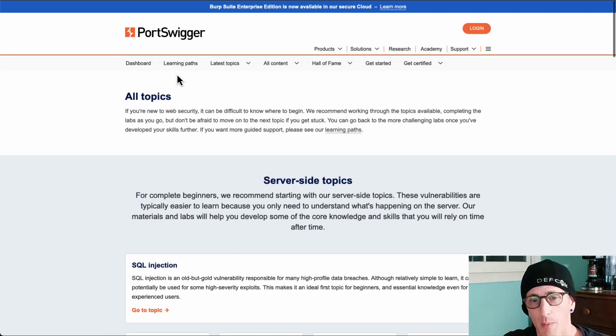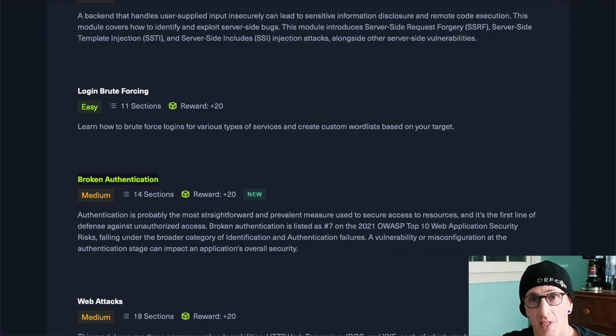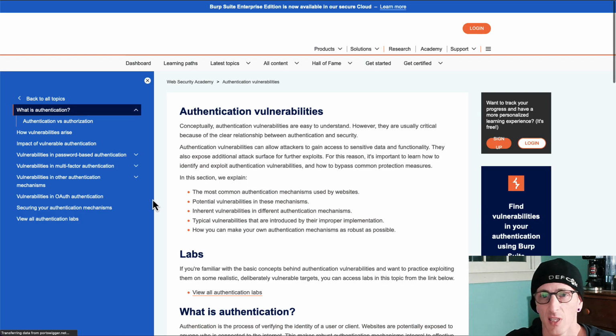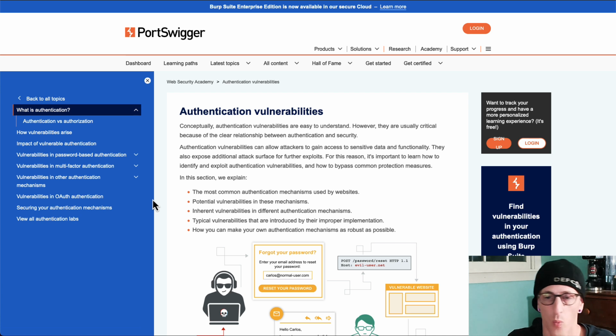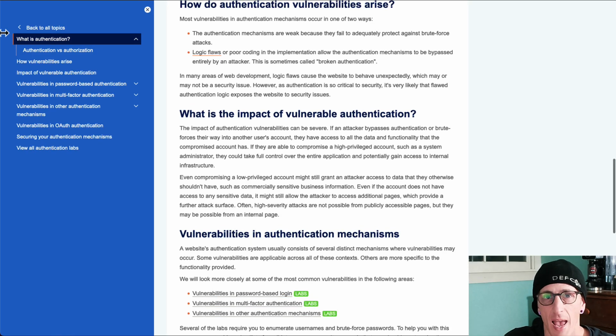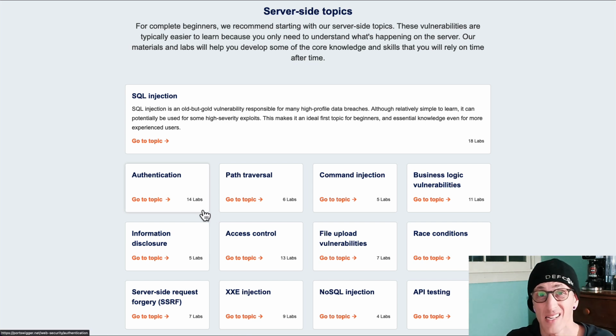So PortSwigger Academy has modules and it has similar modules to what's in this course, but it's absolutely free, but it covers things in a different way. So you're going to see a lot of different ways to attack those web authentication portals, as well as get a different perspective on how to do it and get a whole bunch more labs. So you can just roll through all of this again and learn all of this stuff. And as you go through, there's a bunch of labs you can do. So this particular one has 14 more labs for you to do for authentication on top of what you did inside of Hack the Box.